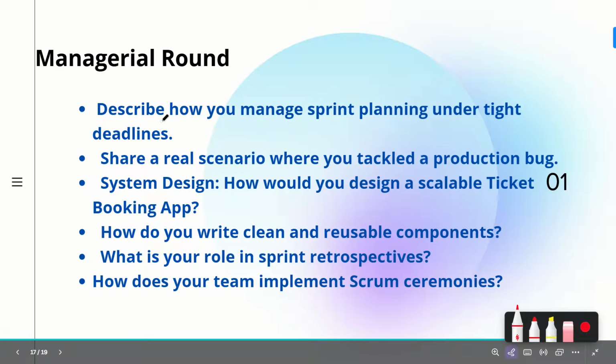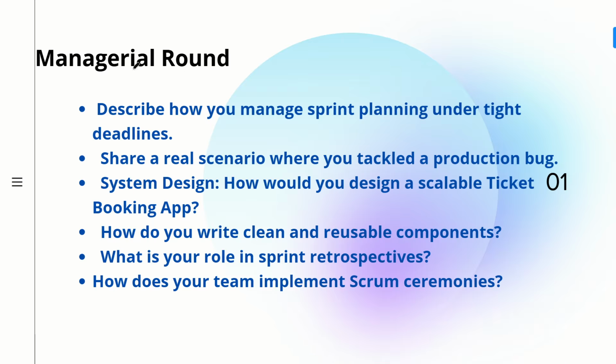Now these were the questions which were answered in the technical round. For the managerial round, these are the questions. The managerial round was the second round of the HCLTech interview. The first question was: describe how you manage sprint planning under tight deadlines. Second question was: share a real scenario where you tackled a production bug. Third question was system design: how would you design a scalable ticket booking app. And the fourth question was: how do you write clean and reusable components.